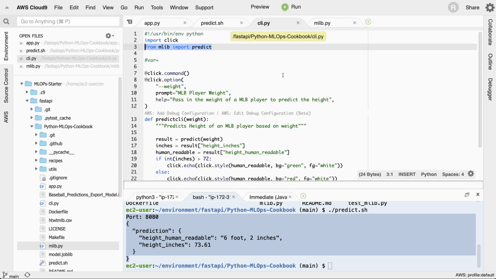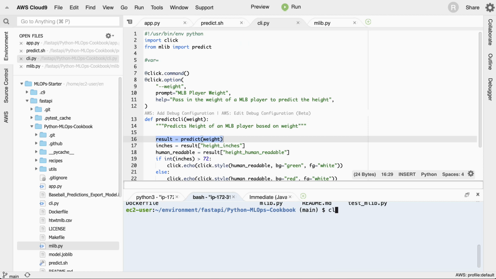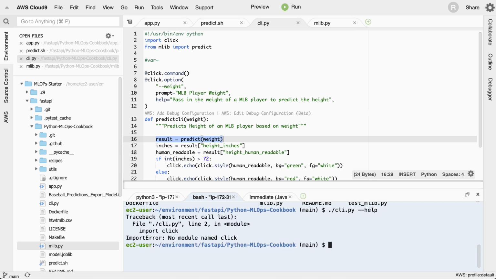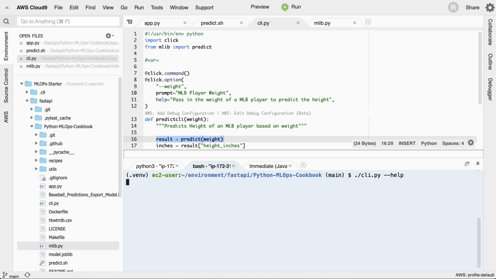Now notice if I go back to this command line tool, look, I just say predict, right? So it's able to use all of that really cool stuff that we built earlier by just one line of code and import. And that's why if I want to use this tool, and here we go, CLI, let's go ahead and try this out. If I say CLI and I just do help, well, first of all, I need to source the Python virtual environment. So what we can do is we can just say source ~/venv/bin/activate. And once I do that, I can actually run this help command.